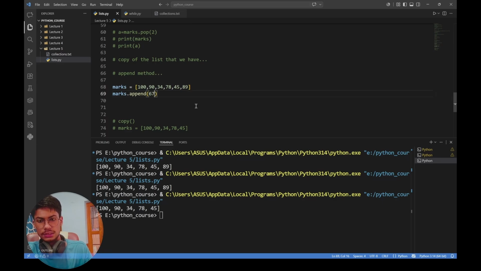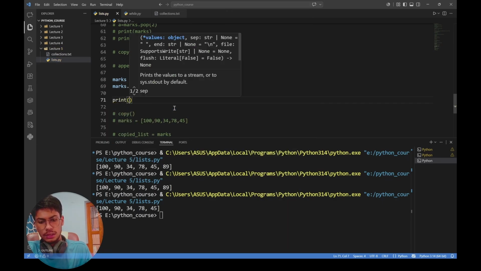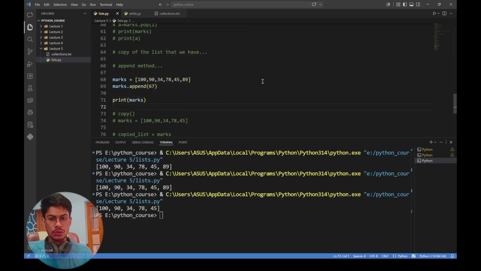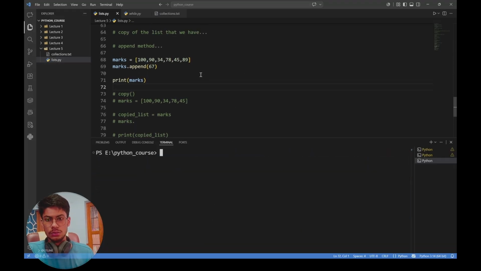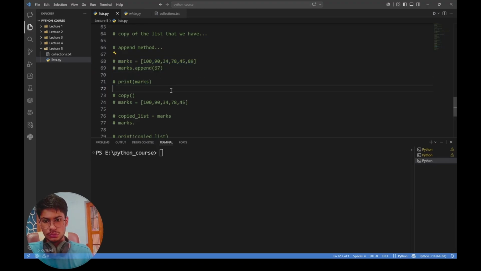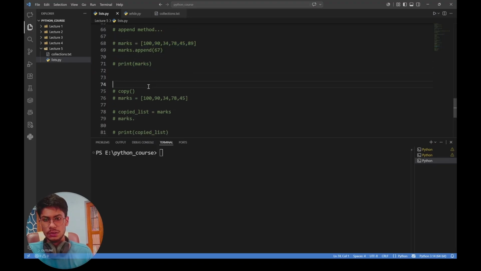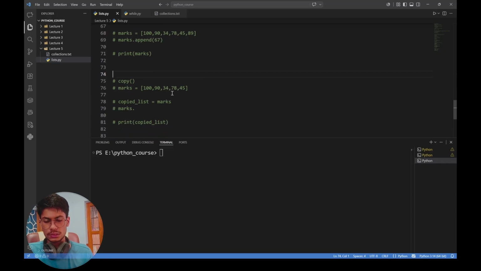Here you can see the live running example too. When I print this marks list now, you will see that 67 has been successfully printed on the terminal. So now we know how append works. We can come back to how the copy method works and how it differs from this.